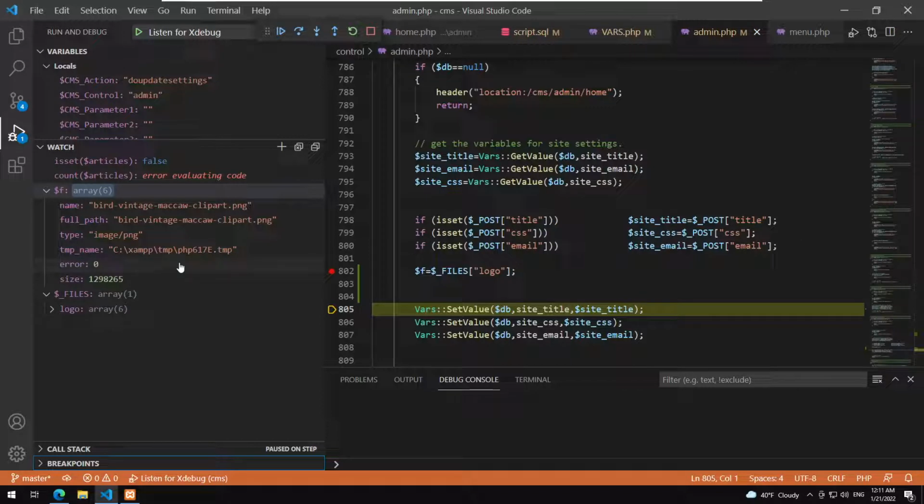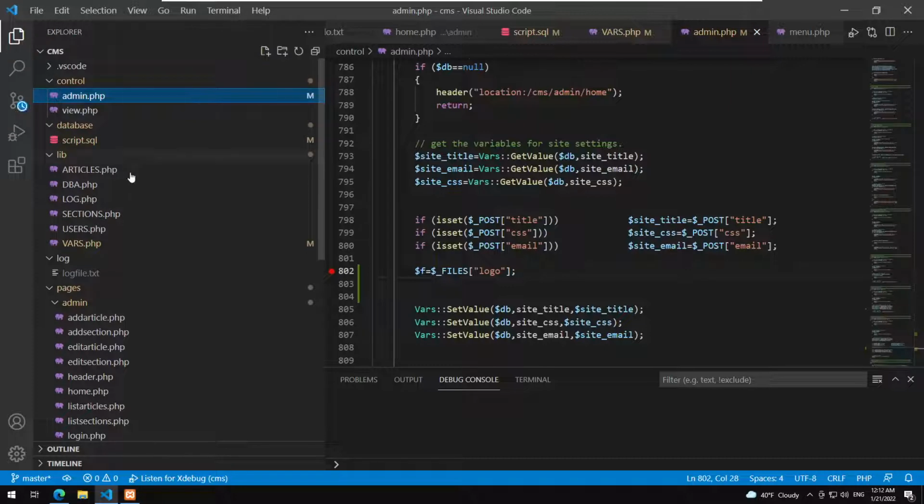So what this means is the following. The file is being stored into this path, and if it is an image file, we need to move it to a directory in our site. Okay, so we have temp name, and we have the file name property. Does that make sense? So let's use this information to our advantage.